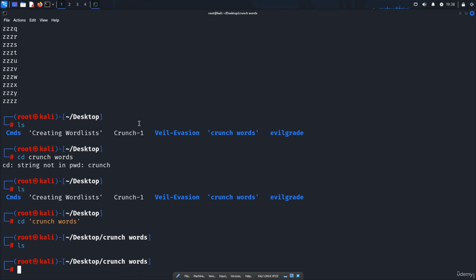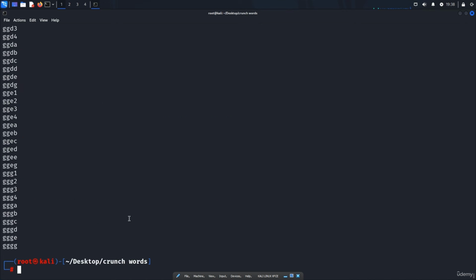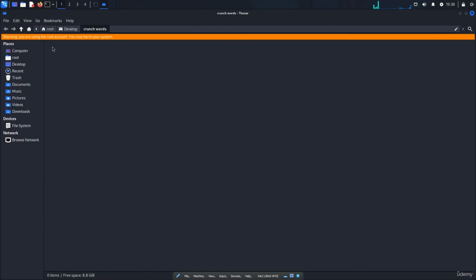Okay, so you can just follow the commands, and if you want to include any kind of special characters, just type in crunch and between 2 and 4, and include characters like 1 2 3 4. Maybe the target might have all of these included in his password. You can just start guessing it. So he might include 1 2 3 4 a b c d e g and hit enter. So it will start creating the password list, and you can use this for brute forcing and dictionary attacks, which will be very helpful and handy. And it will be saved in your folder right here.